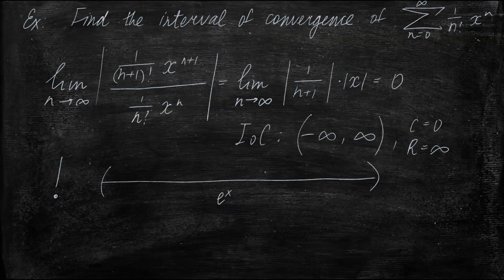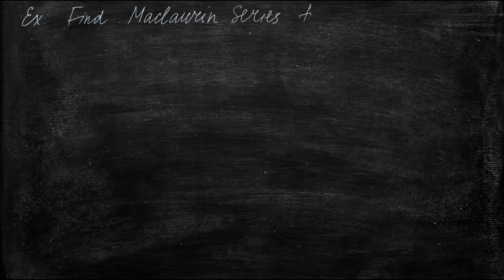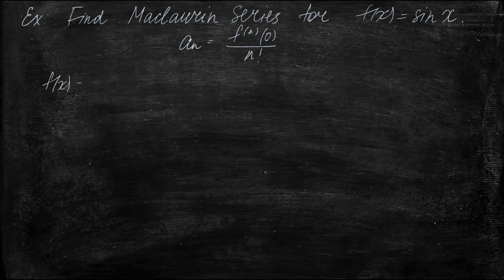All right, excellent. So let's do one more problem like this. Let's go ahead and find the Maclaurin series for the sine function. And we're going to do the same thing. We're going to use the formula that we derived earlier. And we're going to start with n equals 0. We're going to evaluate it at 0. It's 0. So the 0th coefficient is 0 over 0 factorial.